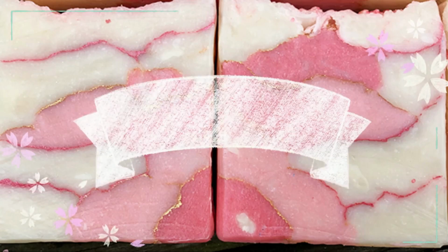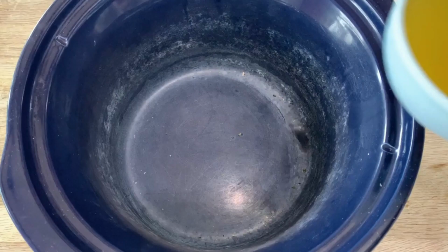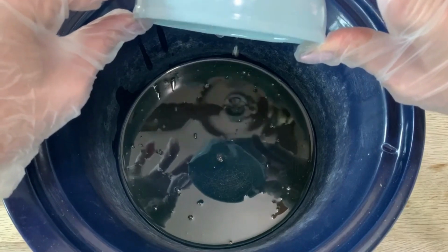In this video, I'm making a slow-cooked goat's milk soap to look like a cracked raw marble in a light golden coral shade. Today, I'm going to show you a few examples that compare recipes so you can learn just one of the ways that the base oil combination affects your design.